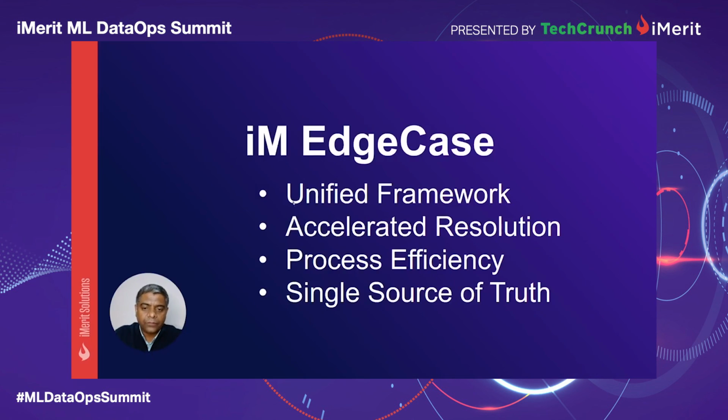Before we go, I would like to quickly summarize some of the key features of iMerit's Edge Case Engine. It consists of a single framework where real-time notifications are coupled with process efficiencies and traceability to accelerate the resolution of edge cases. The Edge Case Engine can be configured and automated to fit into any workflow. Our beta customers have seen improvements of up to 60% as the Edge Case Engine is incorporated into their workflows.